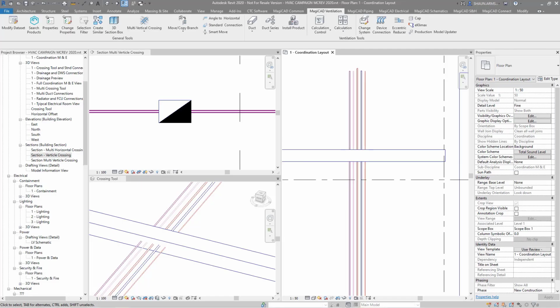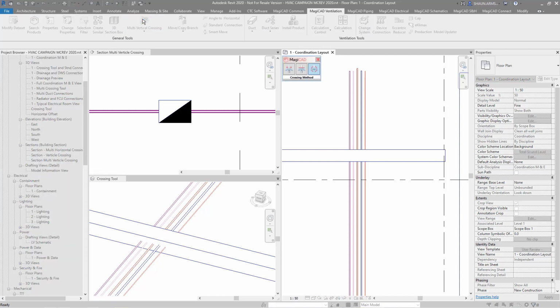The multi-vertical crossing is also a tool that can easily coordinate your model between objects. I'm going to show a pipework example at the minute, and just as before, this can be used in duct, vent. So once clicking the multi-vertical crossing, again I will be given the same options as previously. This time I'm only going to show this Smart tool.